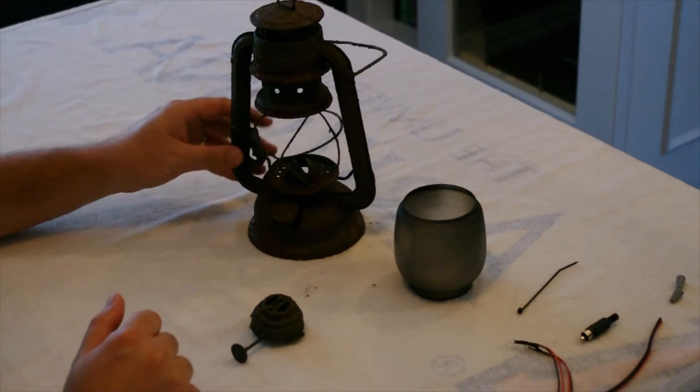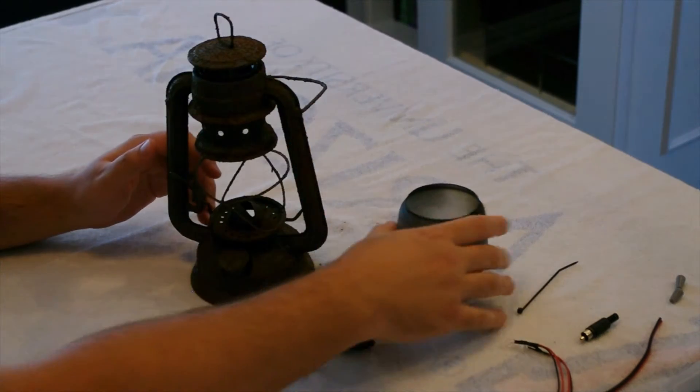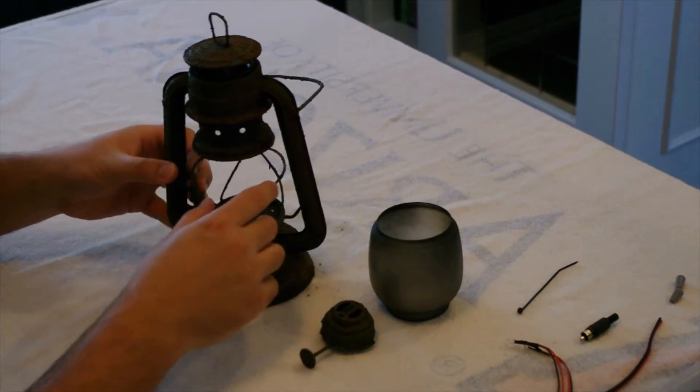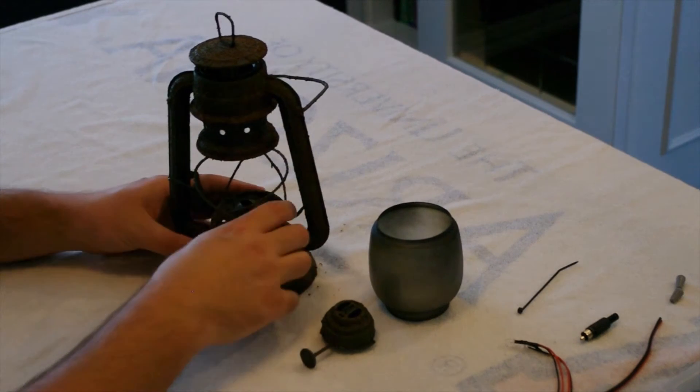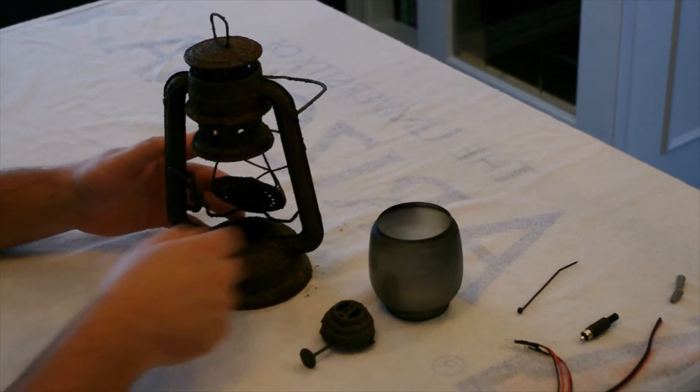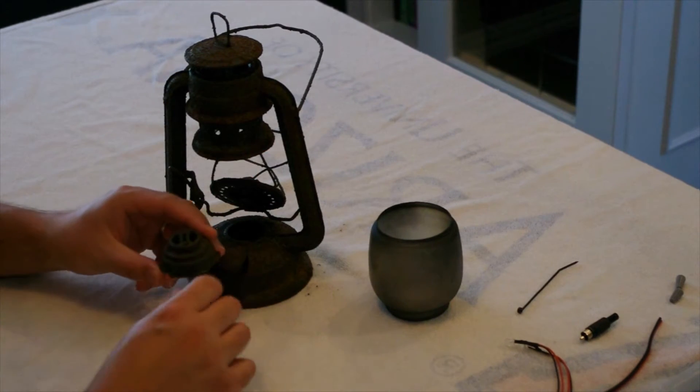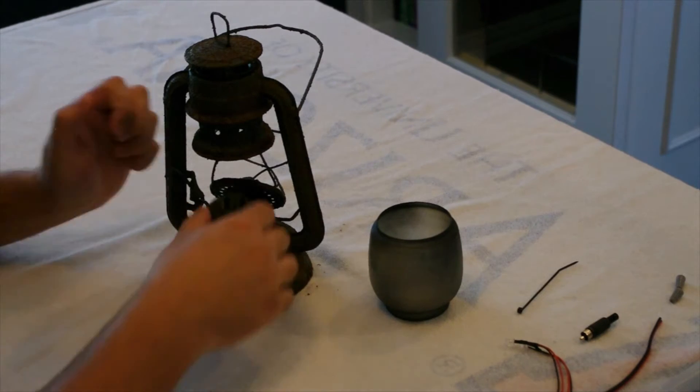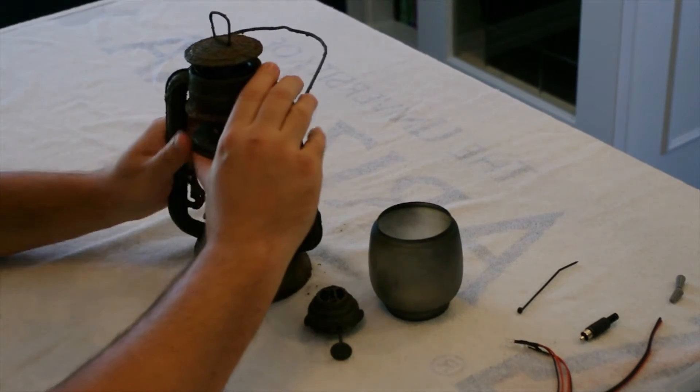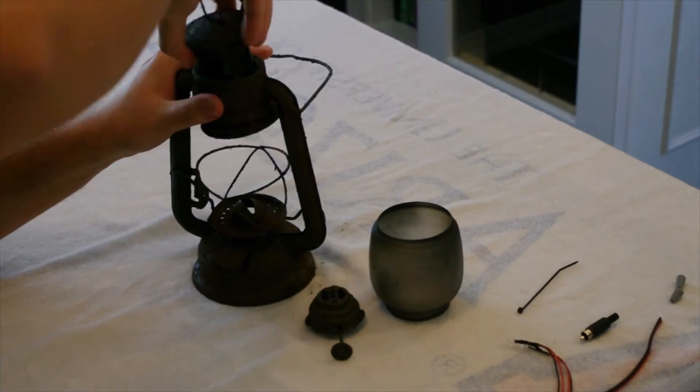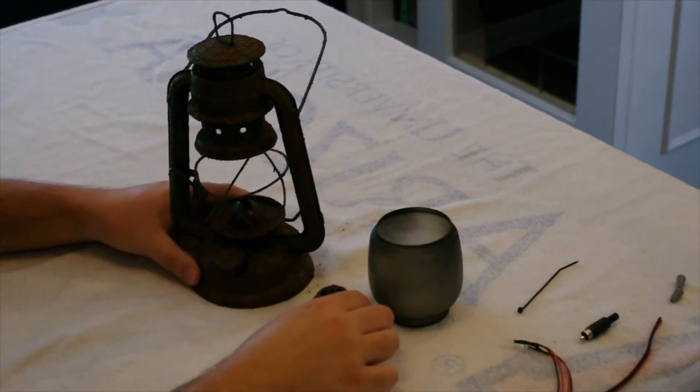Okay, so these lanterns are pretty basic. They were kerosene lanterns. So they've got the globe taken out of here. They've got a little mechanism that brings the little thing here up and down. And they've got this little device here which was used to control the wick. And that hooks on here, underneath here. And then this goes up. Maybe if it's been rusted shut. There we go. That goes up. And that's what holds the globe into place.